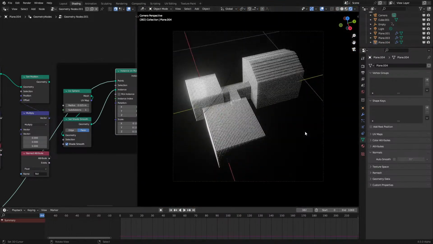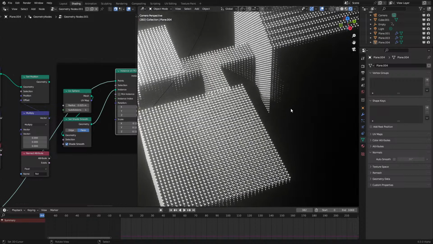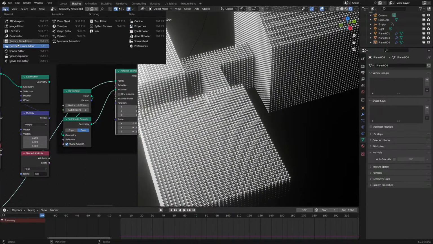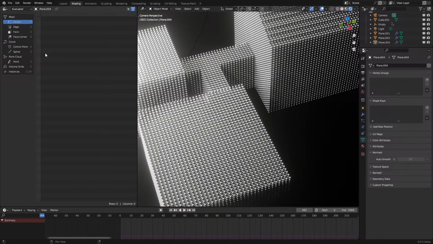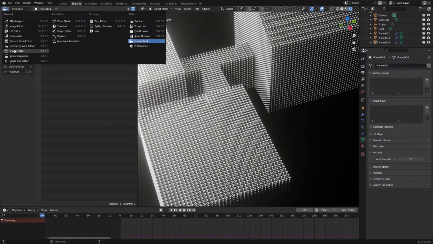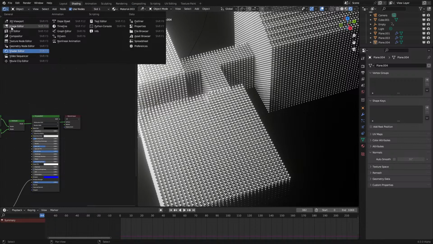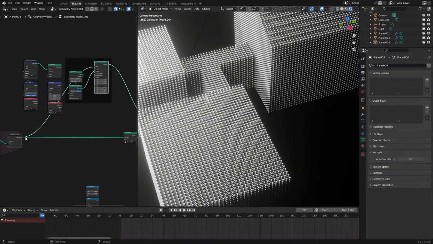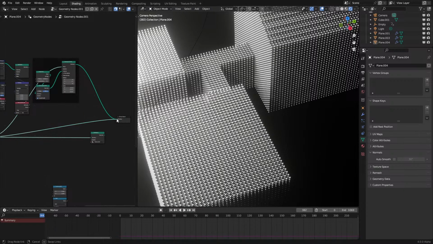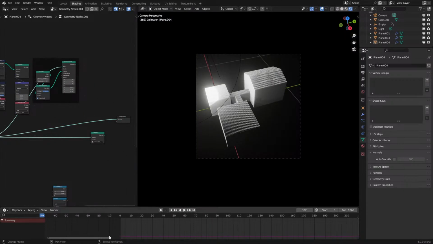Whoa. How many points do we have in this thing? Spreadsheet? 113. Okay, so it's a lot, but not a lot. So just having it like that is the best option.